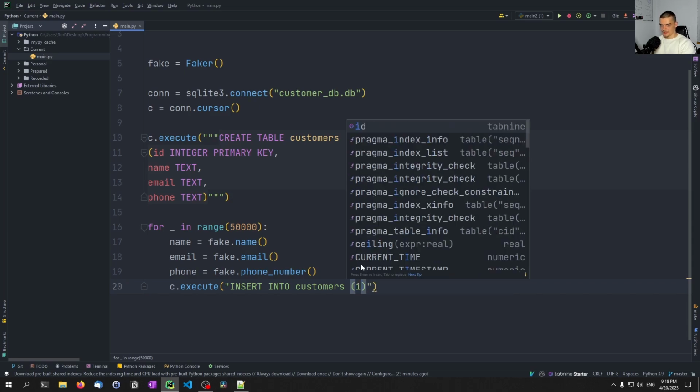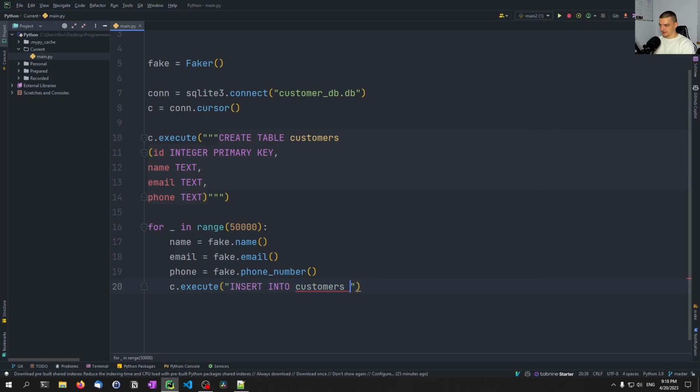I'm not going to enter an ID because I think this will just be generated automatically using auto increment, but I'm going to say name, email, phone. The values are going to be question mark, question mark, question mark. So we're going to use a prepared statement here, and we're going to just pass name, email, phone.